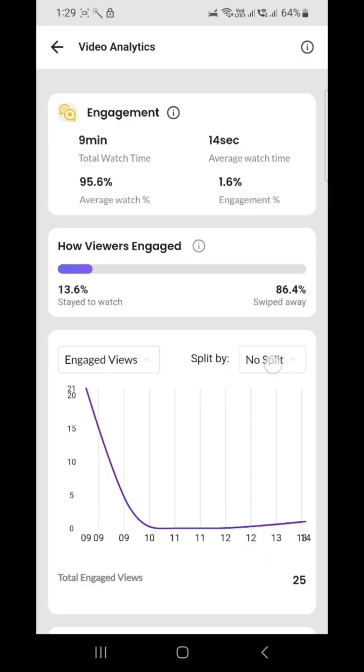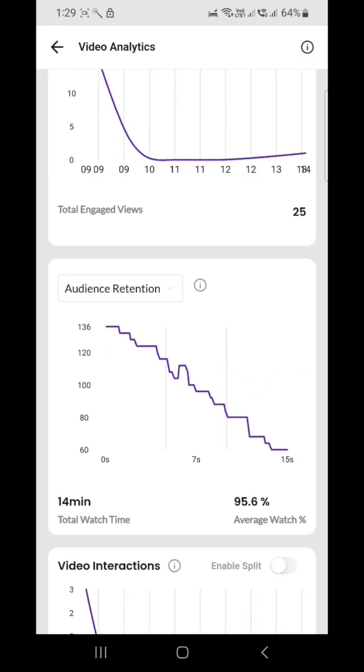Okay, so after this you can see the audience retention. With this we can understand how many people are watching at a particular point of time. You see at 7 seconds, at 8 seconds, 96% people are still watching. And you see even after 12 seconds of the video, 68% people are left. This is how we can view this. If I click anywhere on the graph, it will show that time's values in detail.